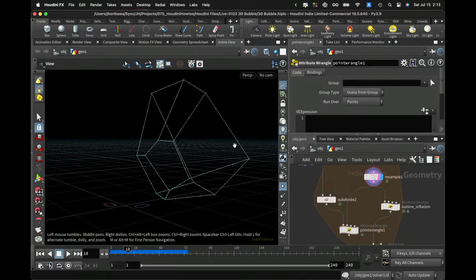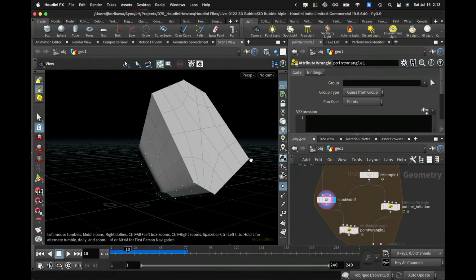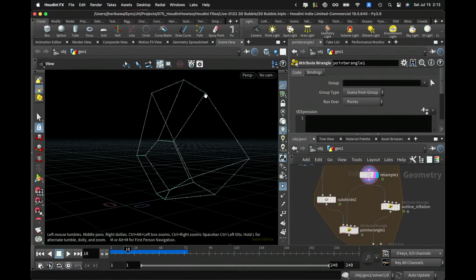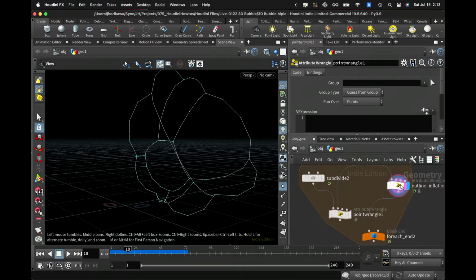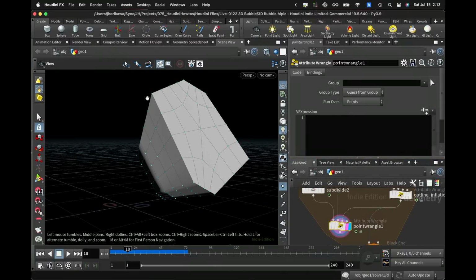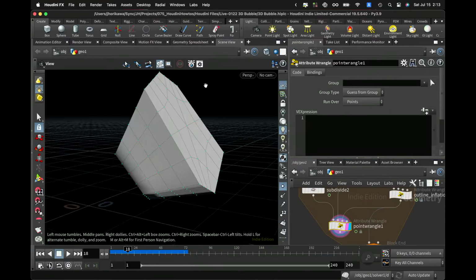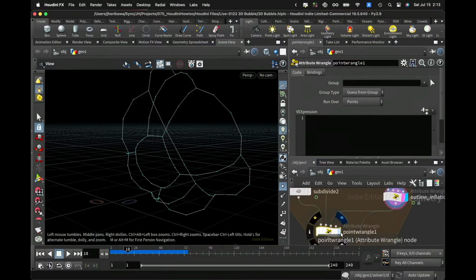You can kind of get the corresponding point number for this point for each edge point, and use the point number of this curve. You could actually use that to get the goal position out of this inflated curve. So connect this to a third point, third input. And finally, by combining all those informations, you can actually move those edges of this surface to this outline point position. Okay.